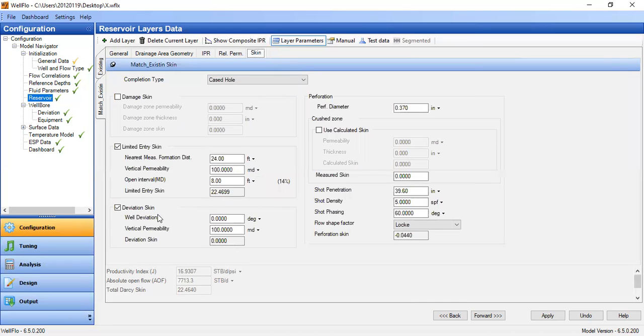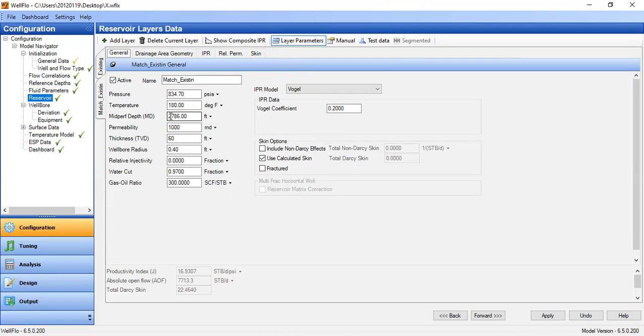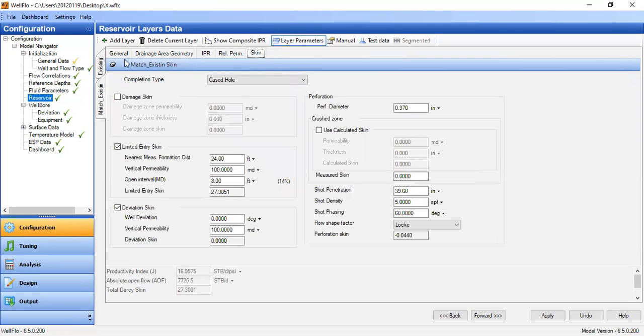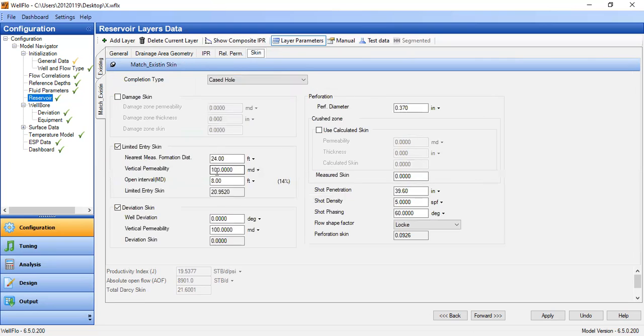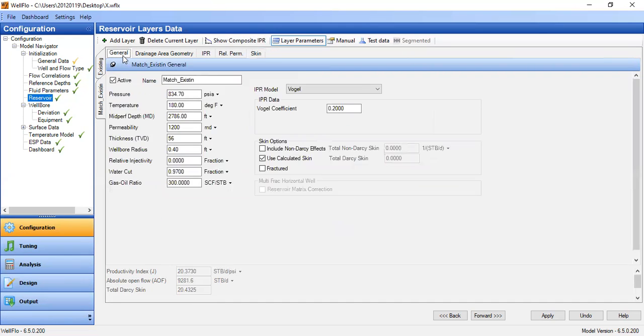You see, playing with thickness is not very significant. 70, only 16.9. So the most important thing is playing with permeability. 1200, and the vertical will be 120. Now you can get a productivity index of 20.3.